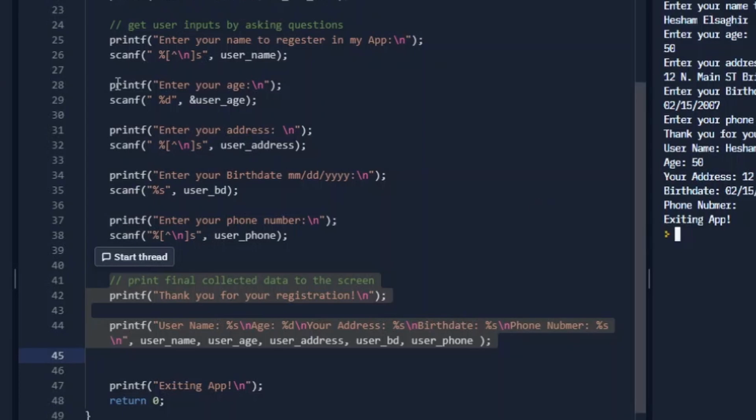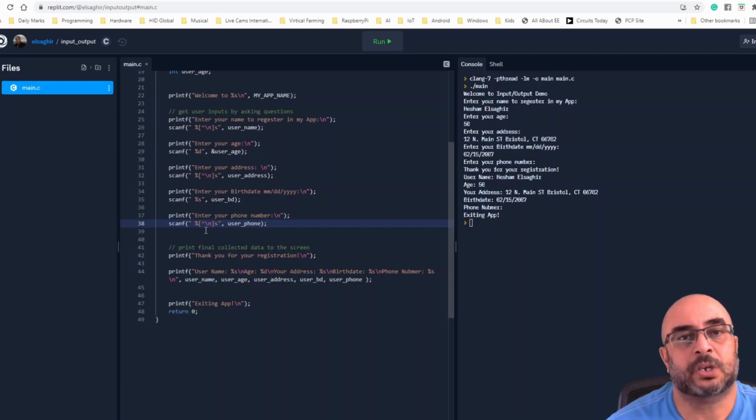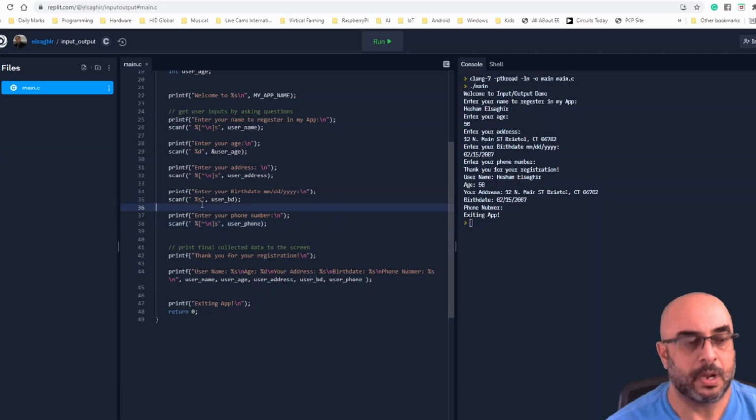Guess what? I have another secret, another trick: you need to put a space before the percent and s in scanf. When you enter information, for example your birth date, and you press enter, scanf will capture the information but will not capture the enter. Who's going to capture it? The next scanf in line. So this scanf captured that you pressed enter and just ran out. What we need to do is place one space, and I like to always do it, to consume the enter key that came from before, or basically to flush your keyboard buffer. Let's try it one more time.